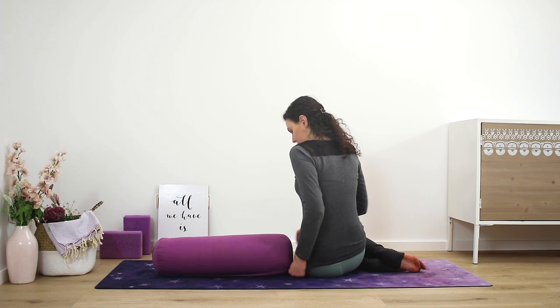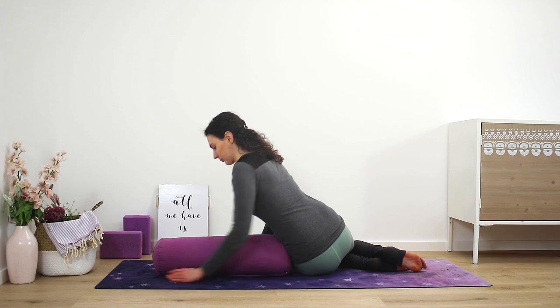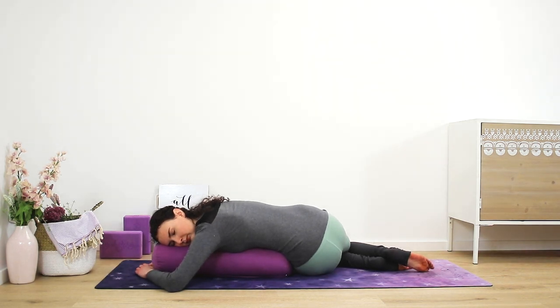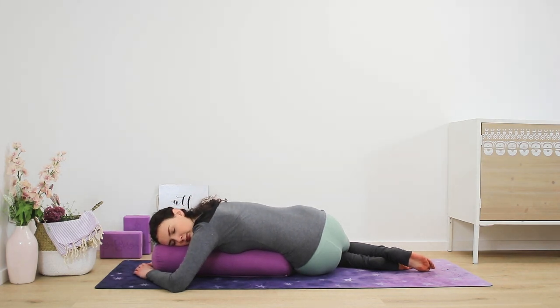And from here, you're going to lower down on your bolster with your chest facing towards the bolster. The head can either face to the same direction as your knees or to opposite direction, which makes it more intense, to come into this gentle twist. We don't want any tension in the neck, so if it feels too much to look to the opposite side, just turn your face to the same side as your knees.